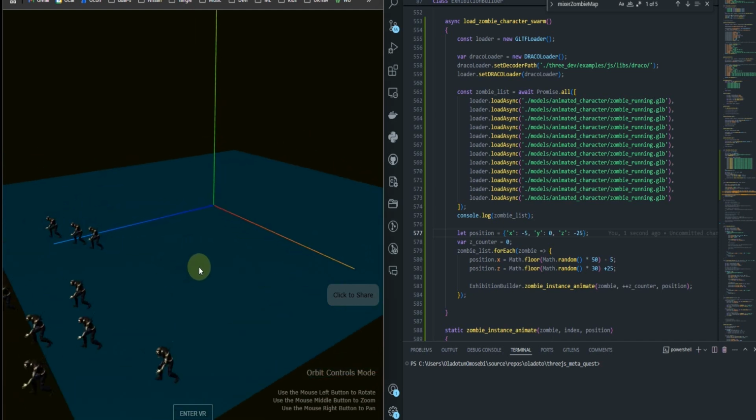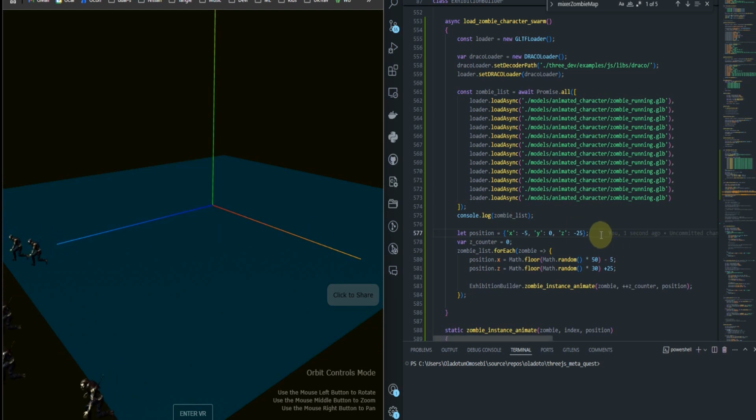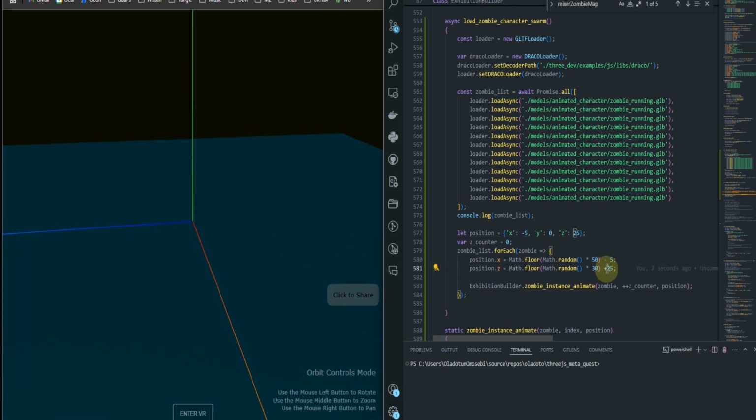Wait for zombies to load. Now that's not far back enough, so I'm going to look at this. I think it's because I've added 25 here, so I'll just leave that at 25 and remove the plus 25 here. Let's see how far back that is.